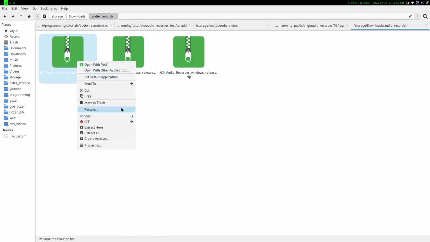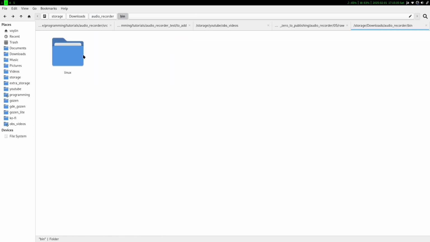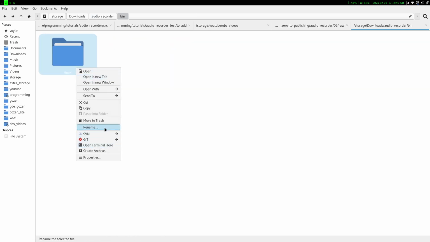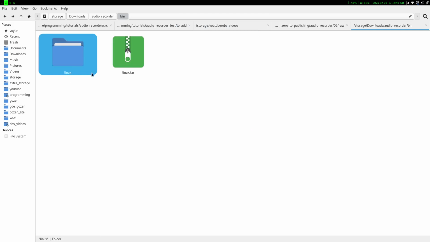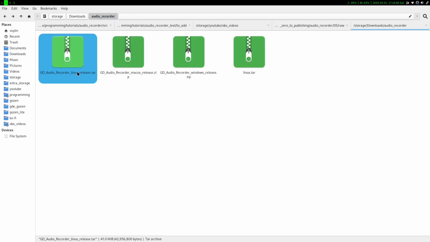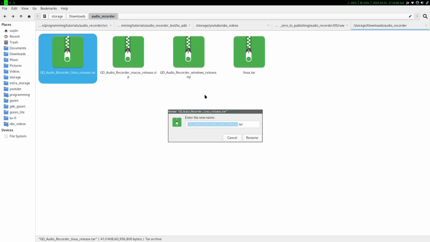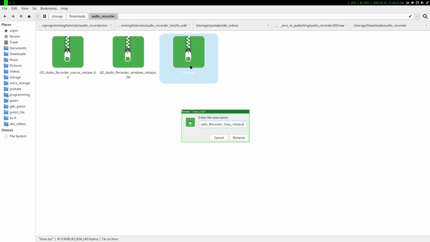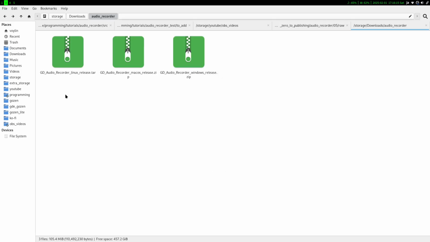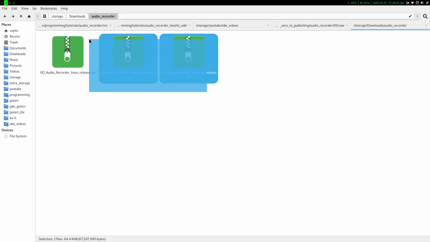So what I will do with this one is extract here, bin, and create an archive. I should probably make this into a tar archive again, so we don't lose the permissions. That one is done. Let's copy this name. So yeah, these are things that we can change later. For this quick video, I won't bother changing this anymore. You know how to set this up. These are all the files we need.